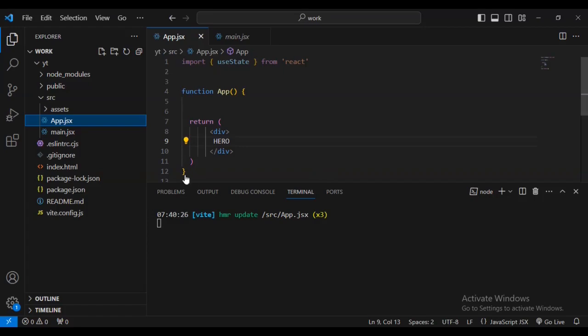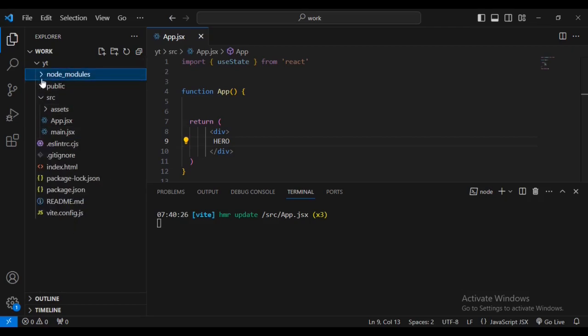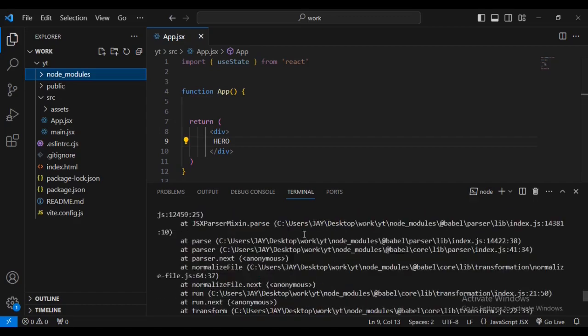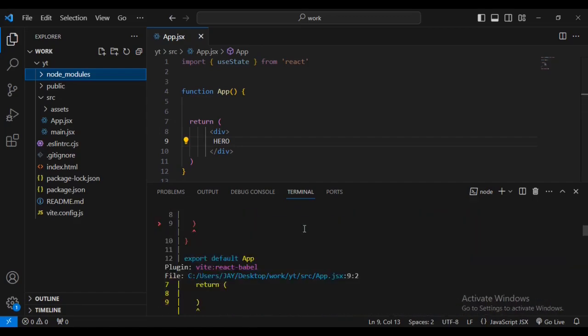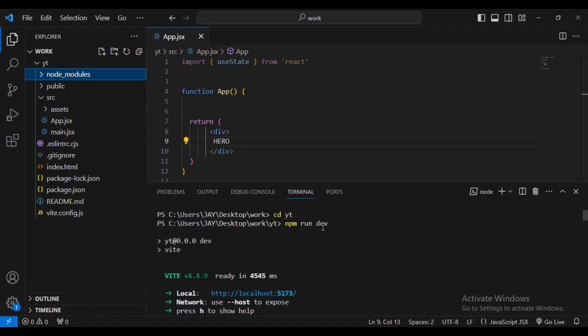There are so many ways to style in React. You can use styled components or plain CSS or Tailwind, but today we are going to be using styled components. So make sure that you have installed styled components. I've already done that, and you can see it in the node modules folder. I've used npm install styled-components. You can just do it in the terminal section. Just make sure that you've got styled components installed.